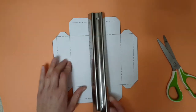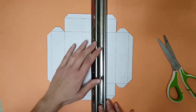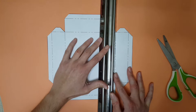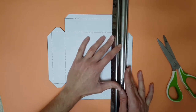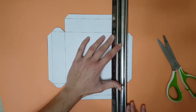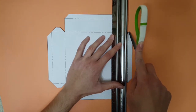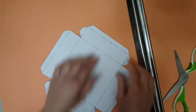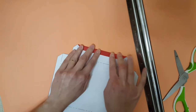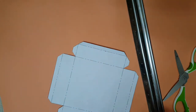For this process, you're going to be needing a pair of scissors and a safety ruler. Let's start folding this flap over here. Rest the safety ruler behind the first line we're going to fold and scratch it with the tip of your scissors. Then fold it inwards with the color showing outwards. Do the same for the rest of the lines.